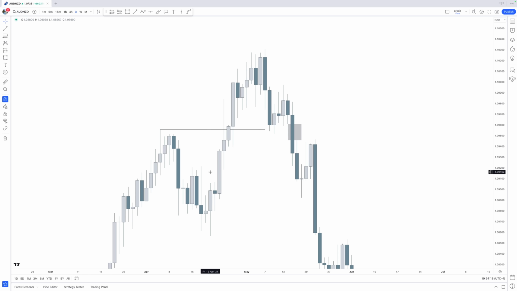Why does that happen? If the market is doing one of two things, offering fair value or seeking liquidity, what is happening at that moment in time? Have we offered fair value? Yes, we have already offered fair value. So why is it retracing deeper? To seek liquidity. Because we are not offering fair value anymore at that moment in time, because that's already done.